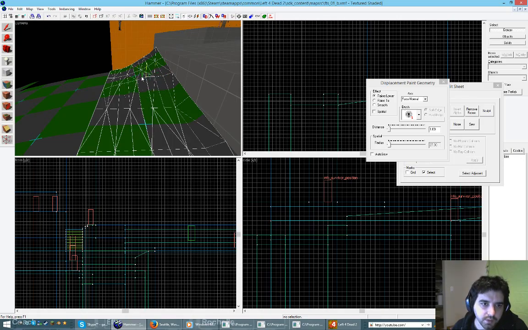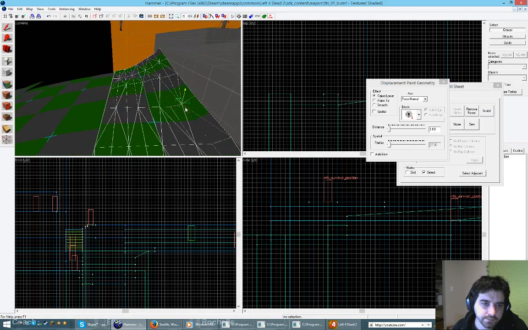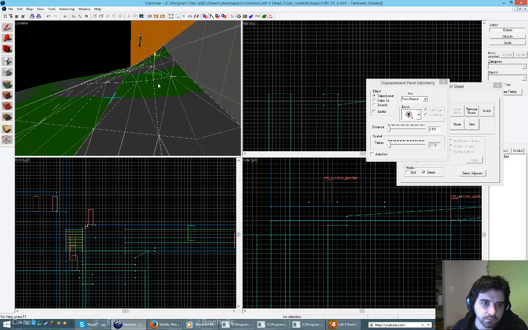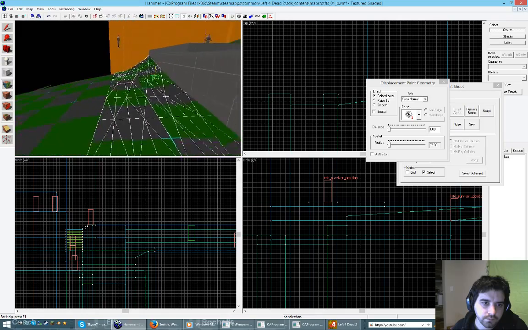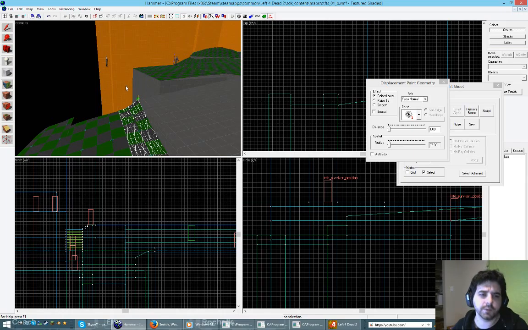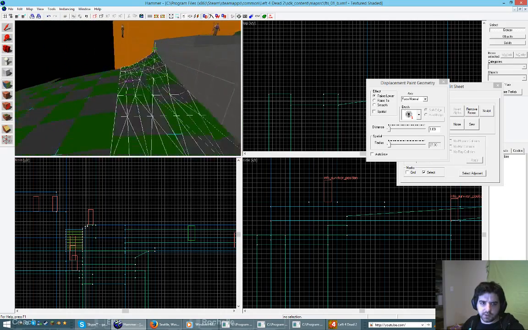This should be flat. Oh, wait a minute. This one's gonna be flat across. Whatever, I'll fix later.